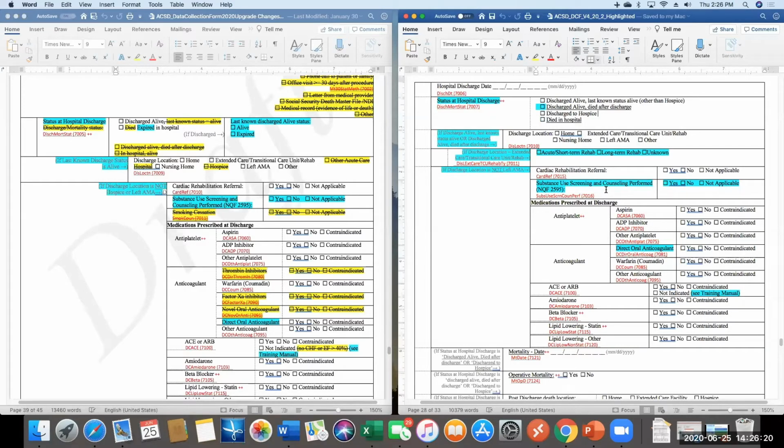What this NQF measure is asking, and this is all in the training manual, is there are three items that this is referring to: tobacco screening, alcohol use, and non-prescription opioid or non-prescription pain medication use. You have to screen for all three of those. If the patient screens positive for any of those, then they need to receive the appropriate counseling. It's an all or none measure. So you have to screen for all three. If the patient screens positive for any of them, you have to provide counseling, or there has to be documentation that counseling was provided on the part of that measure that the patient screened positive for.